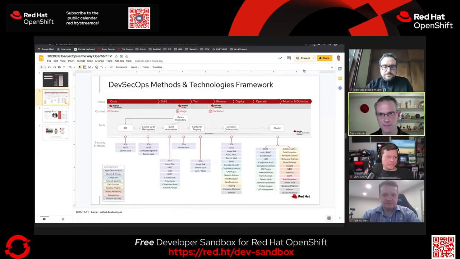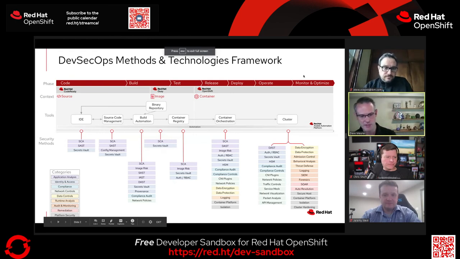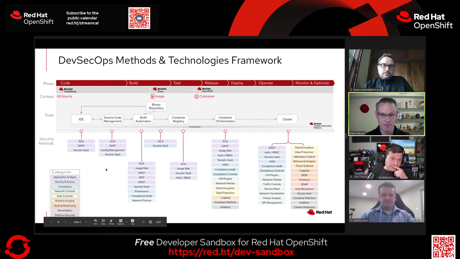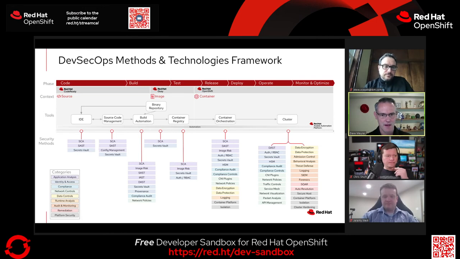Now, I wanted to share a byproduct of our efforts around DevSecOps. Let me share this screen and present it. So I mentioned the categorization. We came up with 9 categories. You can see those categories here on the left-hand side, and we have 10 months, as I mentioned, where vulnerability bubbles into application analysis. Underneath those categories, you can see all the different items there. There are 34 different security methods.